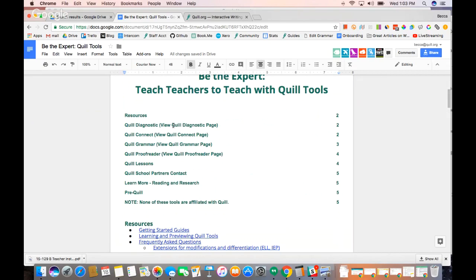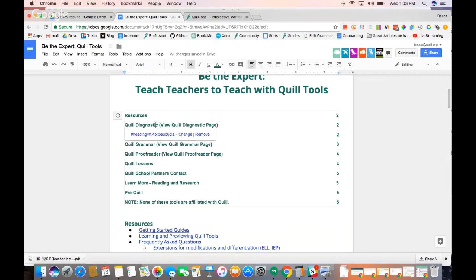Quill Lessons is our newest feature, and it allows for a collaborative learning setting. You can do this with a small group or your whole class, and what happens is you have the opportunity with your students to work through a lesson, right? So it'll push slides to them. They have a chance to supply their answers. You can display them to the class. But what's great about it is that it actually provides sort of like teaching content and good questions to ask to build a discussion out around the different skills you find on Quill.